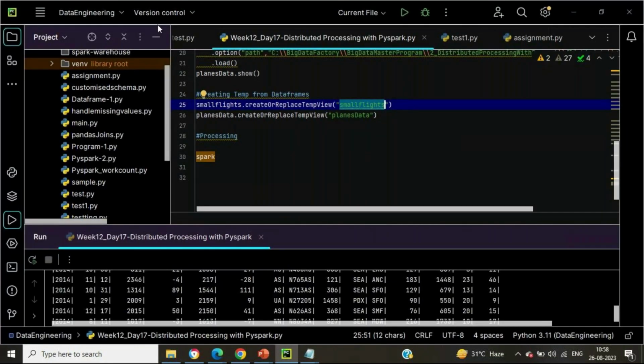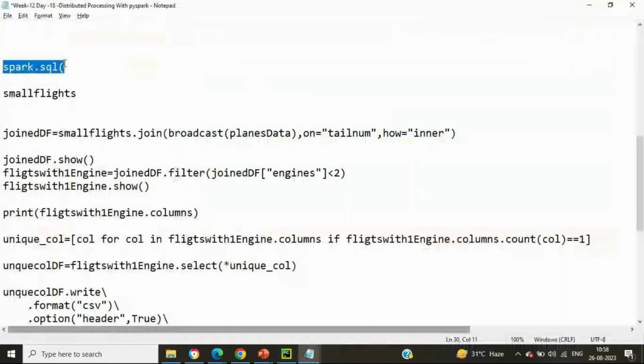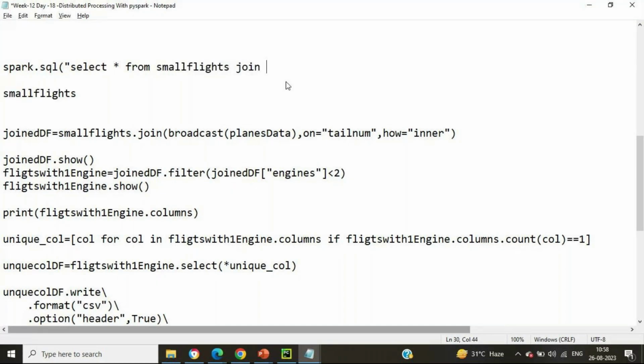Okay, so with Spark SQL, what we are going to do is select star from small flights, join planes data. And on what? Inside small flights we have tail num, so on small flights dot tail num equal to planes data dot tail num.